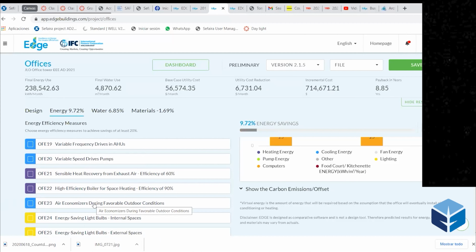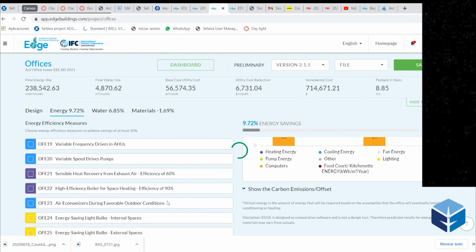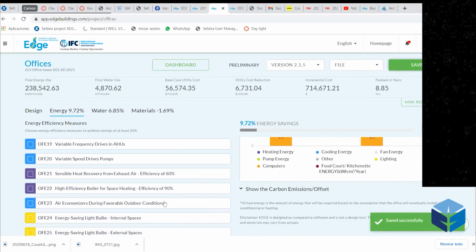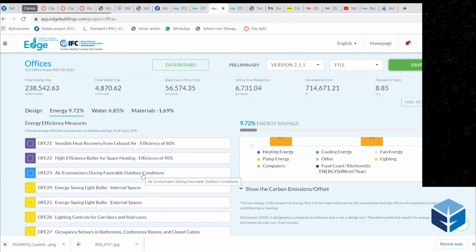Air economizers. This means that there is a way to program the air conditioning system that makes outdoor air come inside the building if it has the right temperature and humidity. This means that the building is working without the energy required for air conditioning with the mechanical system. This is making buildings very efficient and, on top of everything, very safe regarding COVID and other respiratory illness. We measure this with CO2 tests, and it's very effective. And in Guadalajara, and not many other parts of the world, it's useful because we do have the right outdoor conditions, especially low humidity and the right temperature.